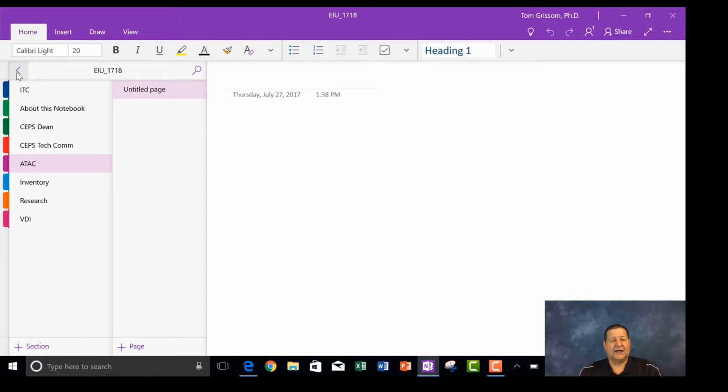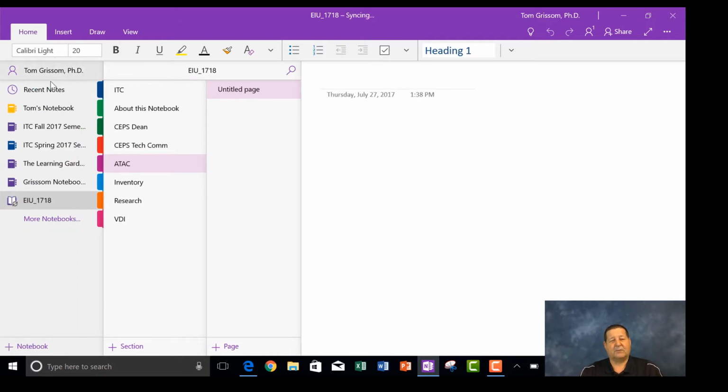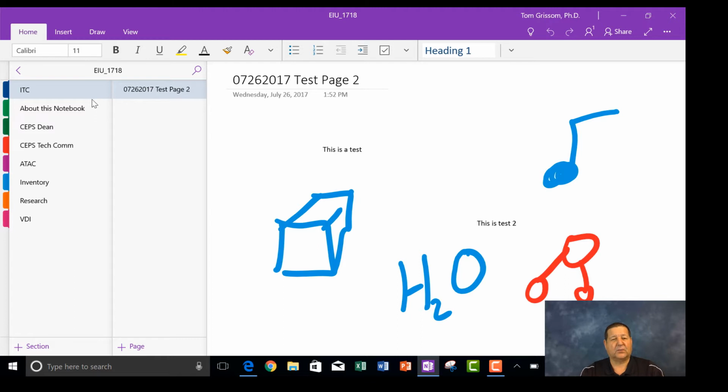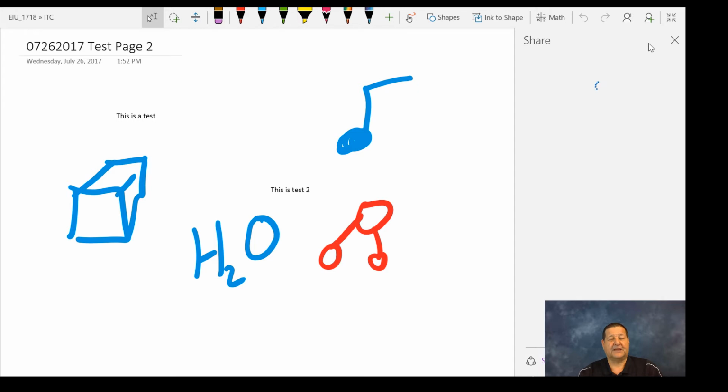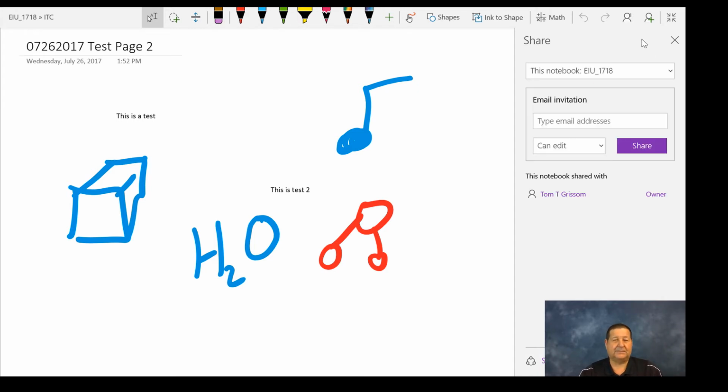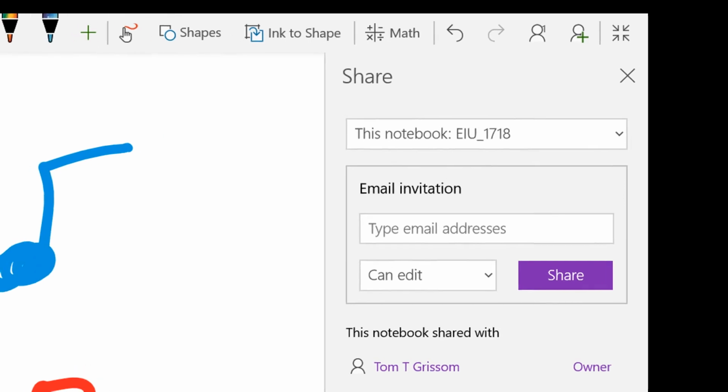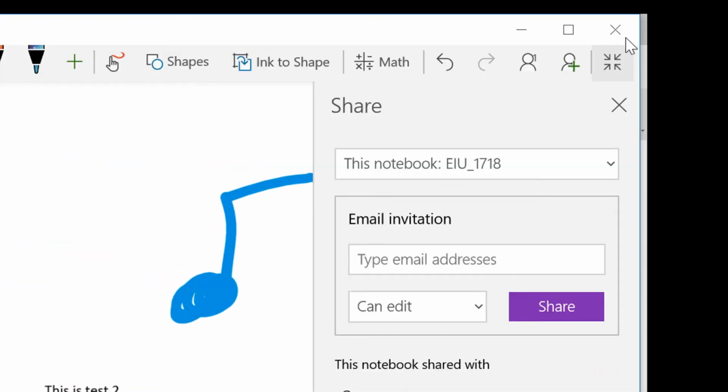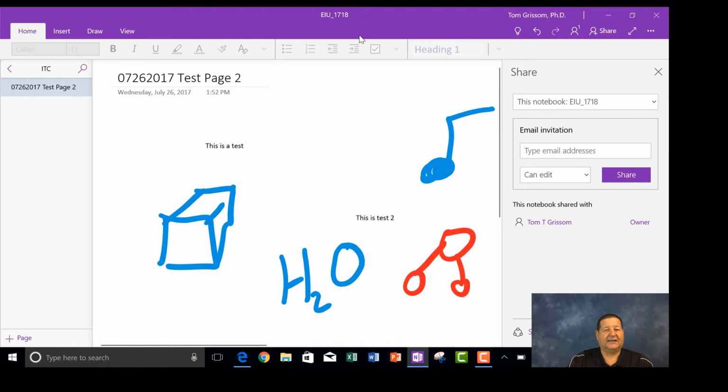Navigation-wise, if you see this little left arrow, if I click on that, that will take me back to the individual notebooks and things that I have available out here. And then to go back to the actual section, I just click on where I would like to go. And then in this particular app, there is a full screen mode, this double-headed arrow up here in the upper right-hand corner. If I click on that, that will take me to full screen mode, gives me my drawing pens. So if I have a device with an individual pen, I can come up here, select it, and go to whatever device it is. The arrows pointing toward the middle is the contract, and that will take me into that.